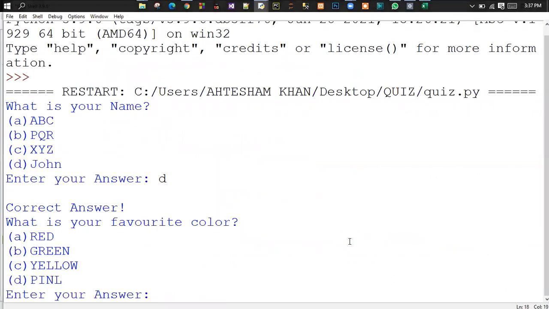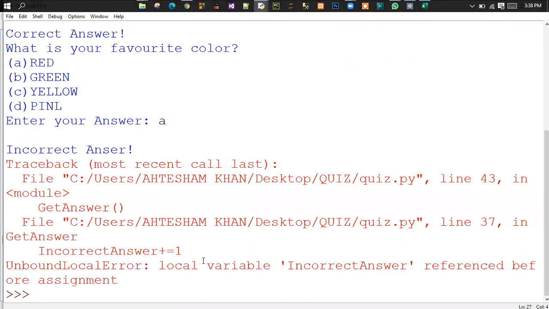User entered B, correct answer, and A, incorrect answer. So still we are getting some error.